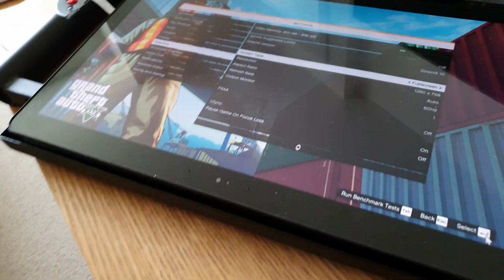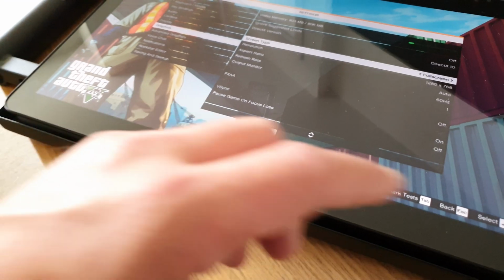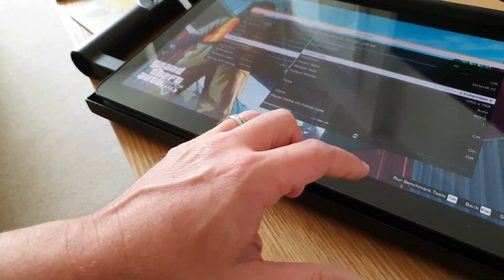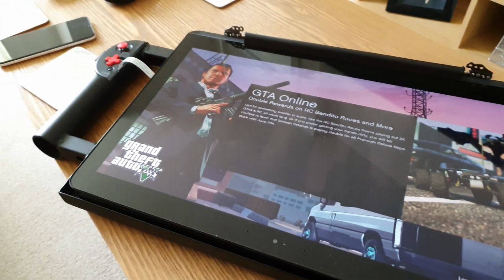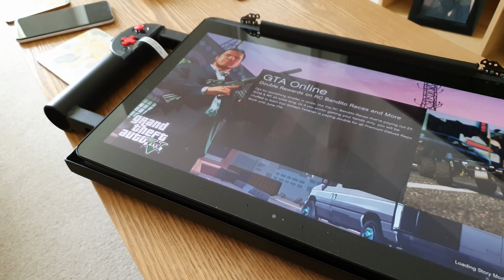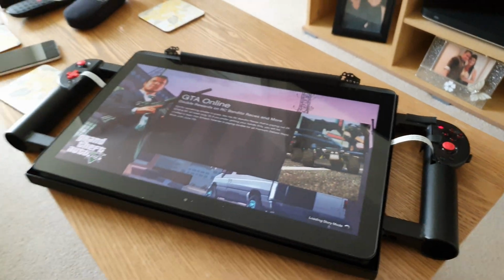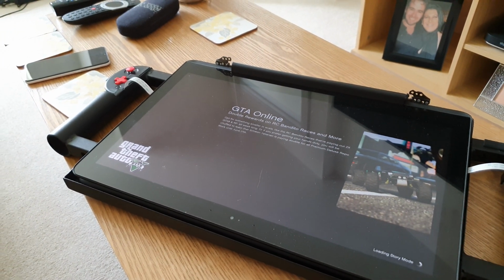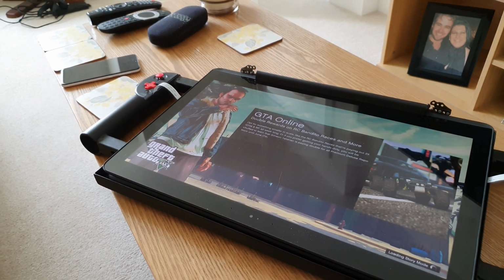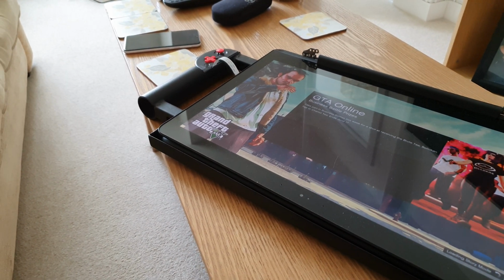And there we go. So at the moment we're in 1260 resolution. We're going to have a look at this resolution because it's pretty cool. And so let's come out of there. And you can hear the sound. On some games it gets really loud.